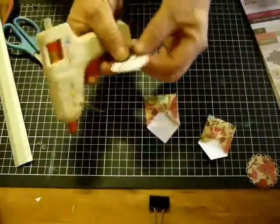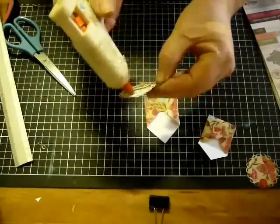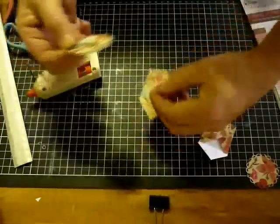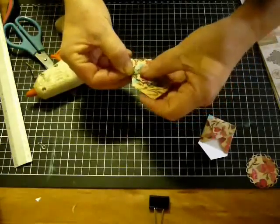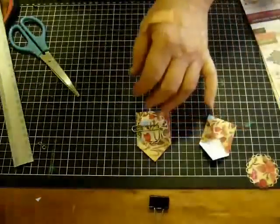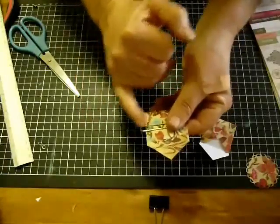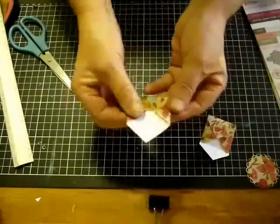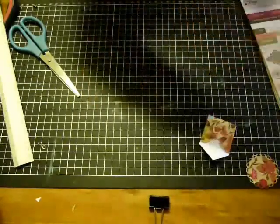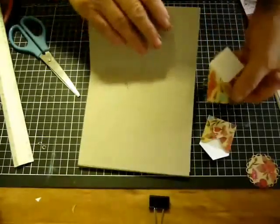Okay. So all I do is I put the paper clip on, put your hot glue. Now bear in mind this is a hot glue gun, so you don't want to burn yourself. That is hot. Okay. So then you leave your little piece out. Now you don't have to leave it that far out, but it depends on your pages in your journal as to how far when you've got it on the page. Okay, can we demonstrate here? Okay. And that way you can choose which side you want it on.